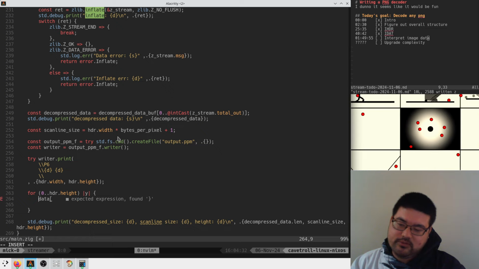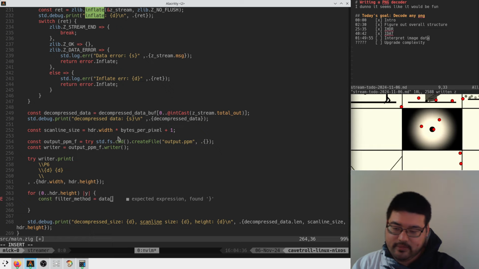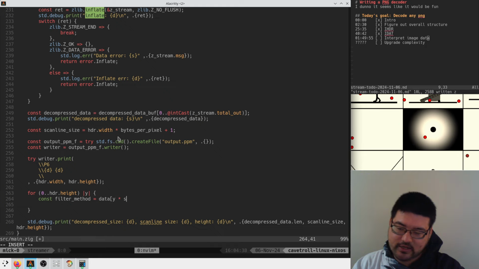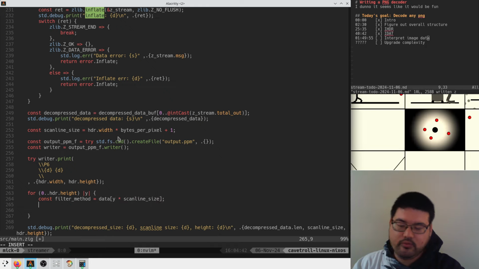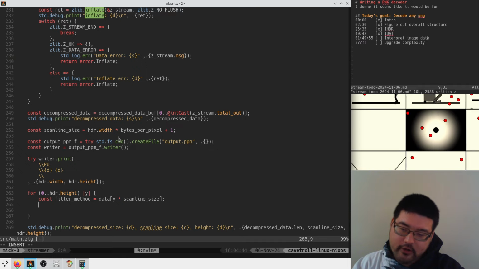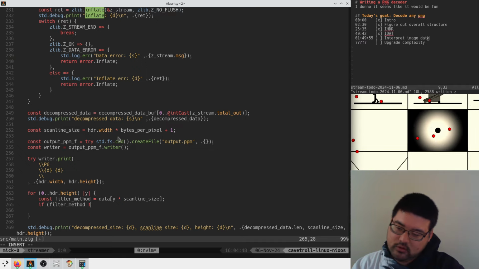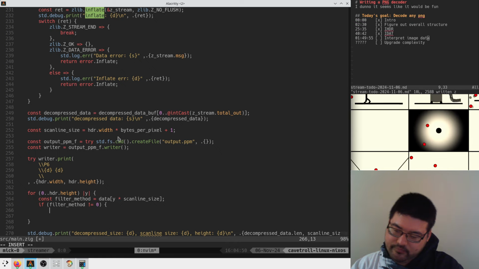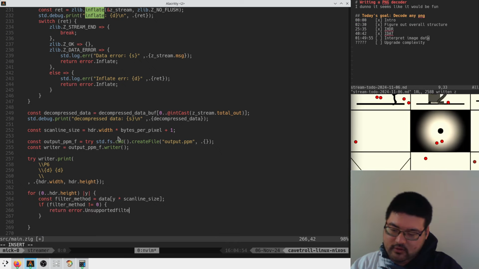Okay, so we have the filter method here, which is going to be data at y times scanline size. Then we're going to hope to God that this filter method is 0. We'll return error unsupported filter method.